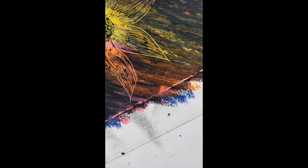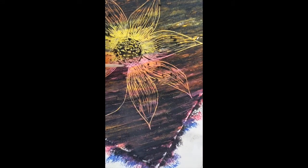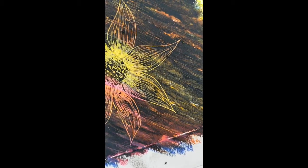Oil pastels, you know, they're not that easy to use as a pastel, but this is a very lovely technique, and you can get some nice fine detail with it as well, which you can't necessarily get when you're using a pastel to draw with. So that's the first bit.